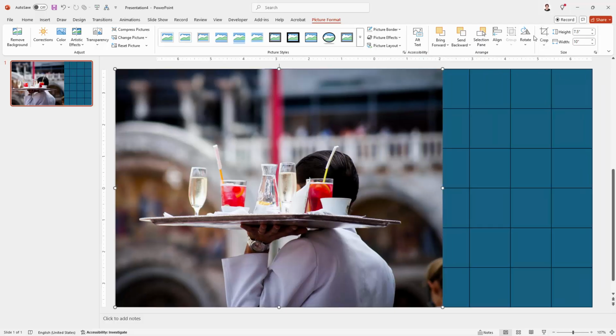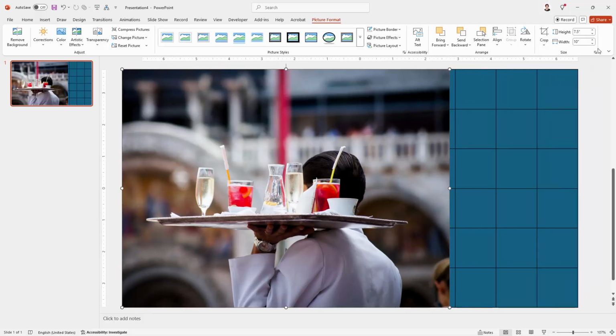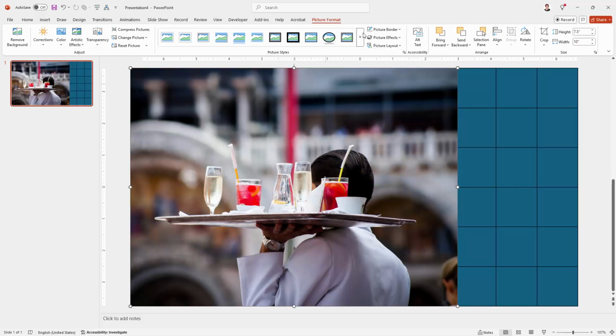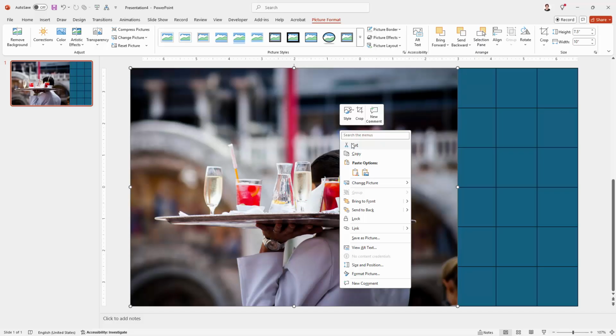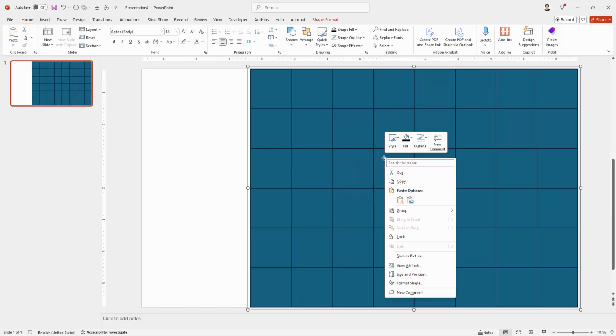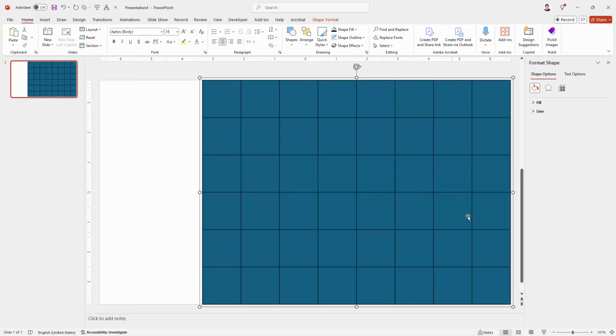I'm just going to click back on crop, and so now we have an image that is exactly the same size as the grid of squares underneath, cropped perfectly and positioned the way I want it to look. At this point, I'm going to right click it and click cut. I'm going to select over my group shape and I'm going to right click and choose format shape.